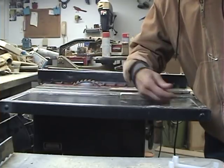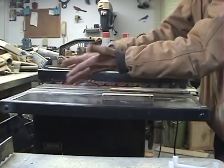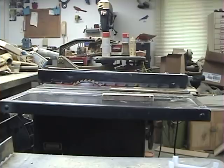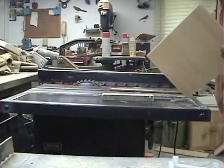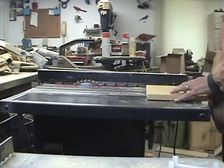I've made a lot of woodworking wares over the years. 63 years, and I still got all my fingers, so I'm fairly safe. But we just got a bunch of 1x scrap here. We're just going to run through here and rip a few of them out.